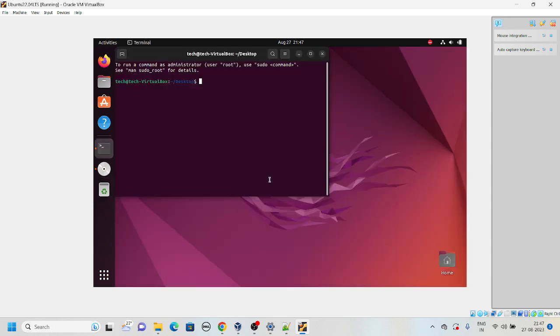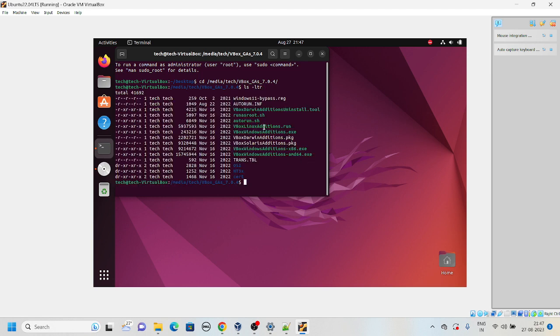Okay, so cd into media, you can see here, this is the script that we need to run, right? So what we will do, sudo, we'll try to run the script so that we can enable the required feature.